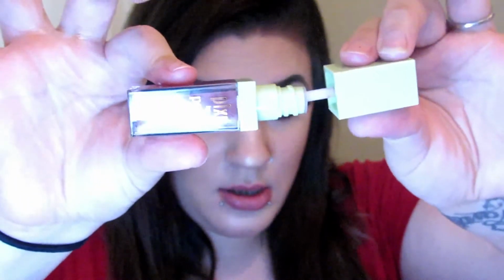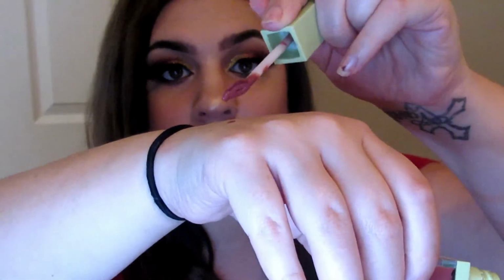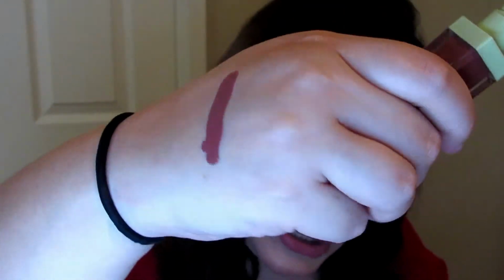Okay, last shade is Evening Rose. This is the shade I'm most excited for. It looks the darkest. It looks the most dramatic, which is me. But it's still like a nudie terracotta rose, which happens to be my new favorite shade to wear. So this one is Evening Rose. Let's open her up. Very pretty. Give a little swipe on my hand. One swipe. Full fucking pigment. Yes, it is dark just how I want it, but not too dark. Okay, I'm applying this one already because I'm so excited.